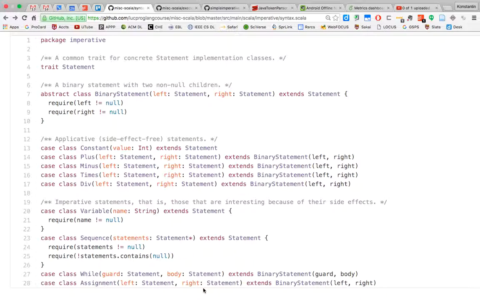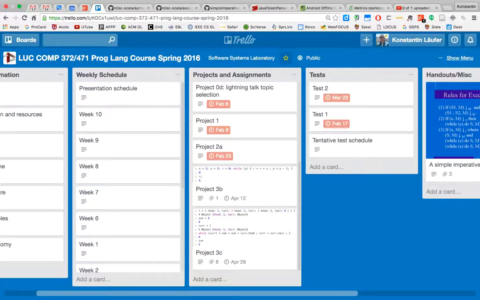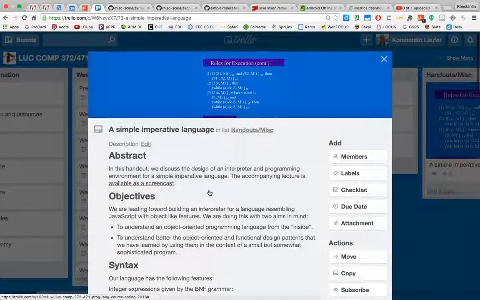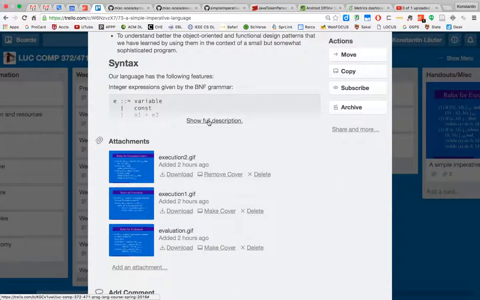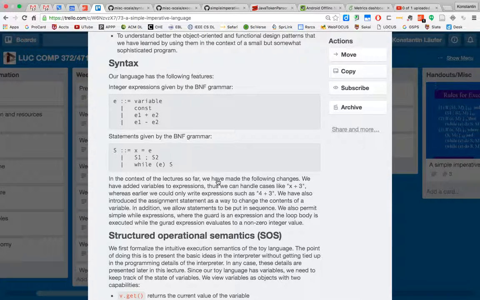Okay, so using this syntax, using these constructs, we can represent these programs in the simple imperative language. Now, it deviates a little bit from, let me pull it up, the actual syntax we had given here. And that's actually okay.